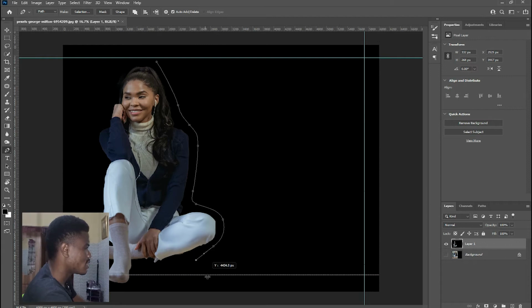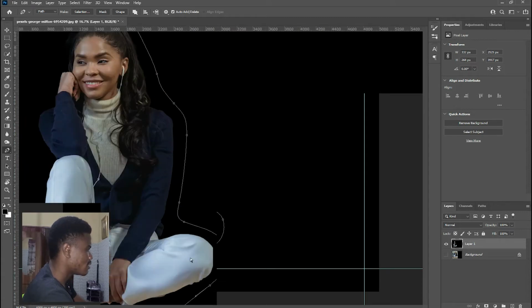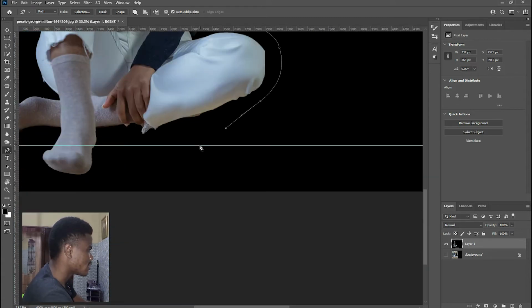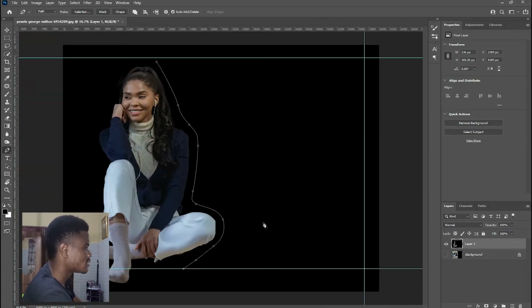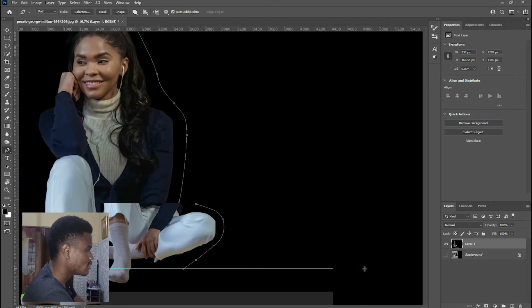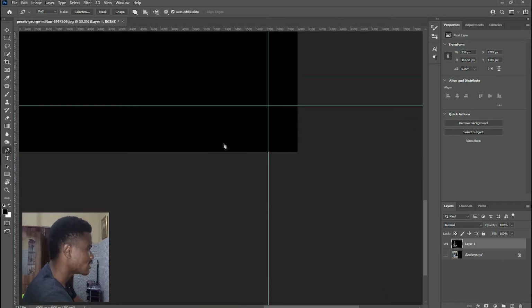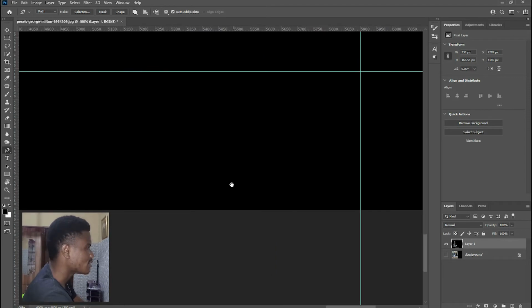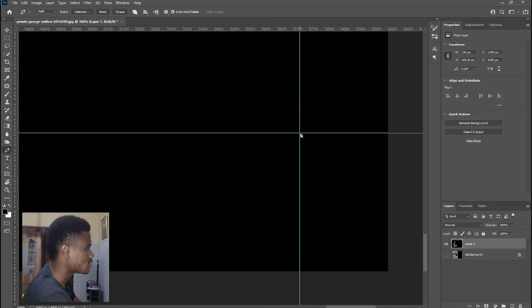Let's add another ruler. I think here is okay. So now let's zoom in and click exactly on the ruler. Now you can hold shift. You can hold shift and click in the middle of this ruler.